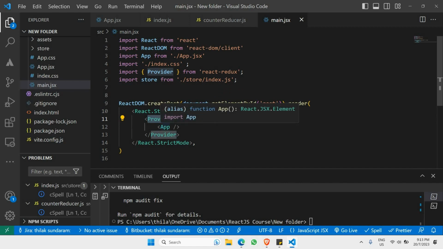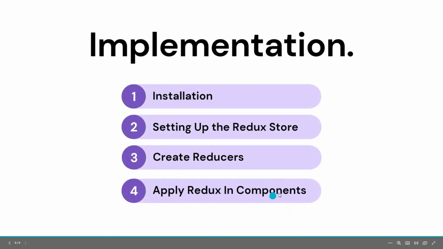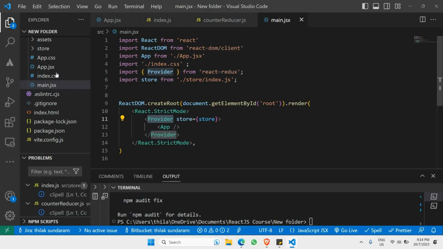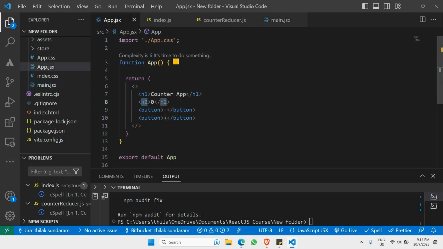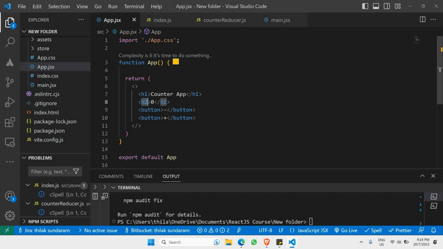And the next thing is to apply Redux in multiple components. Of course, this is basically to have the Redux functions accessed across multiple components. So let's get started by implementing it on just one of the components. First of all, I have to go to our code, and in our code right here, I have to go to the app.jsx file, and there you go. This is just a simple dummy that we have created, and here I'd like to call two components, and those two components will have these counter functions.